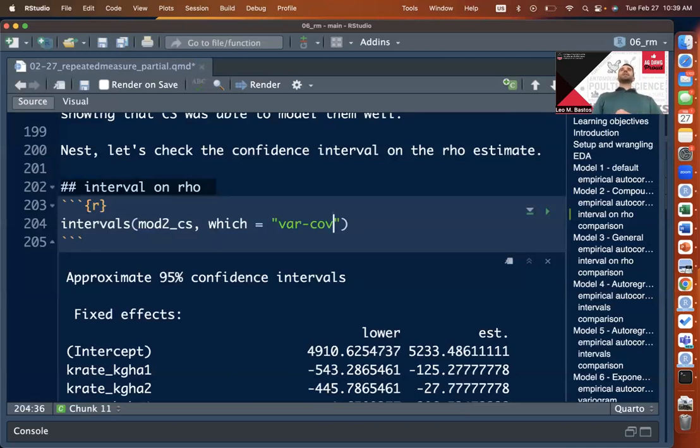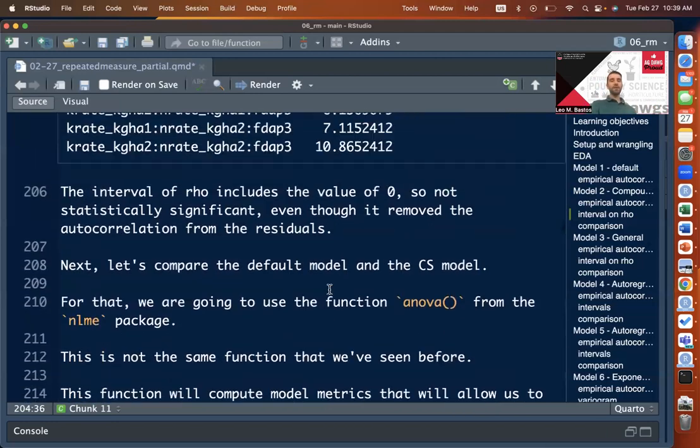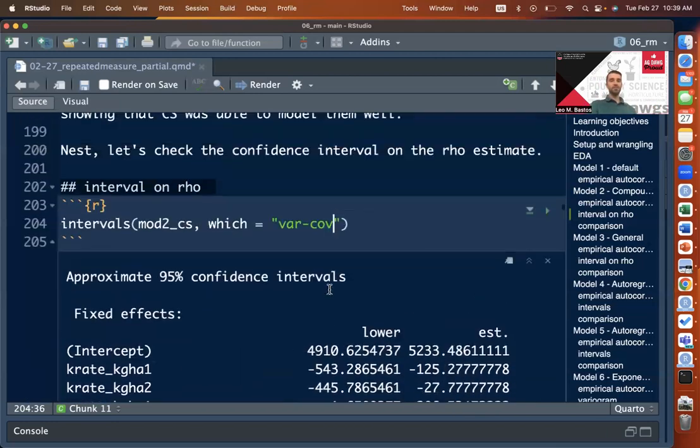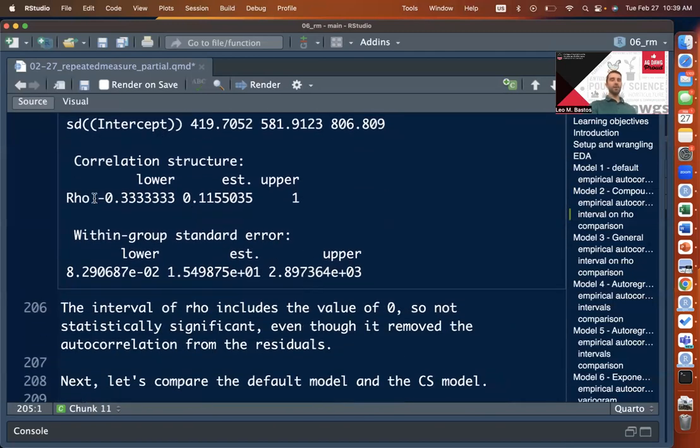So let's do this. For now, let's pin it. The reason I'm saying that is because on my intervals, whoever is being able to run the intervals on this model, you're seeing that rho is not significantly different from 0. It could be because there's probably some version difference between my nlme and yours.